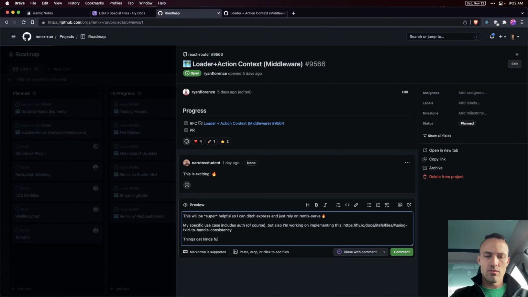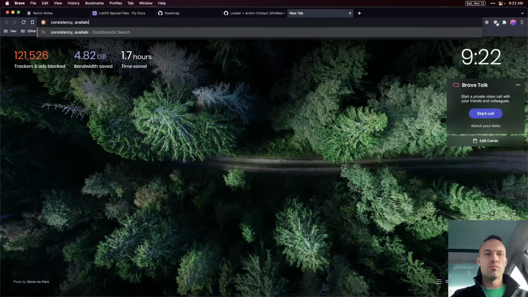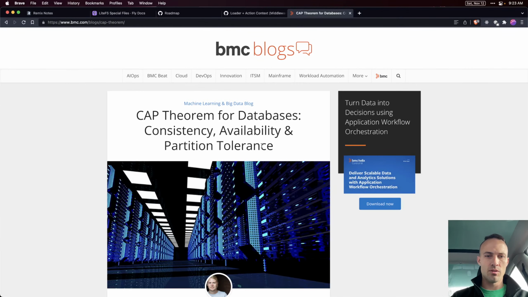Things get kind of funny when you distribute your data but want to make sure there's consistency as well. Pick 2, add 1. What is it? Consistency, availability, and is it reliability? Pick 2. Yeah, partition, that's right. Consistency, availability, and partition tolerance.